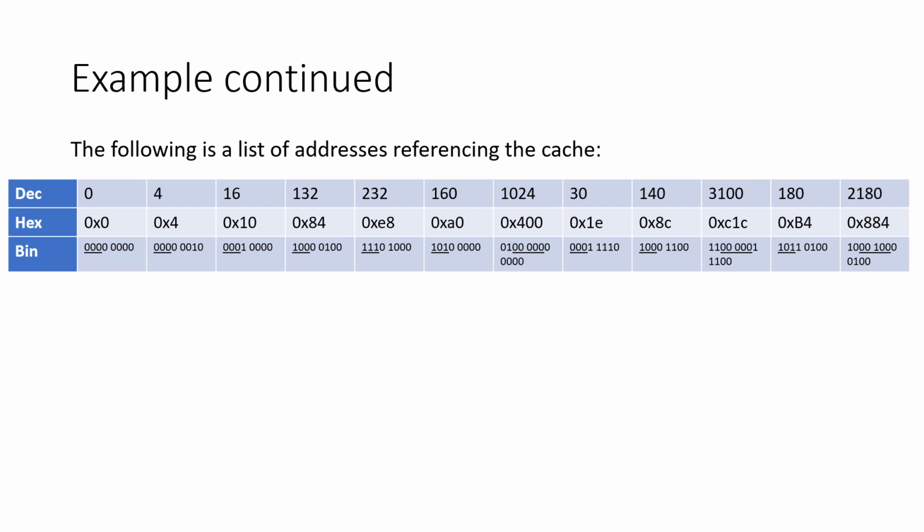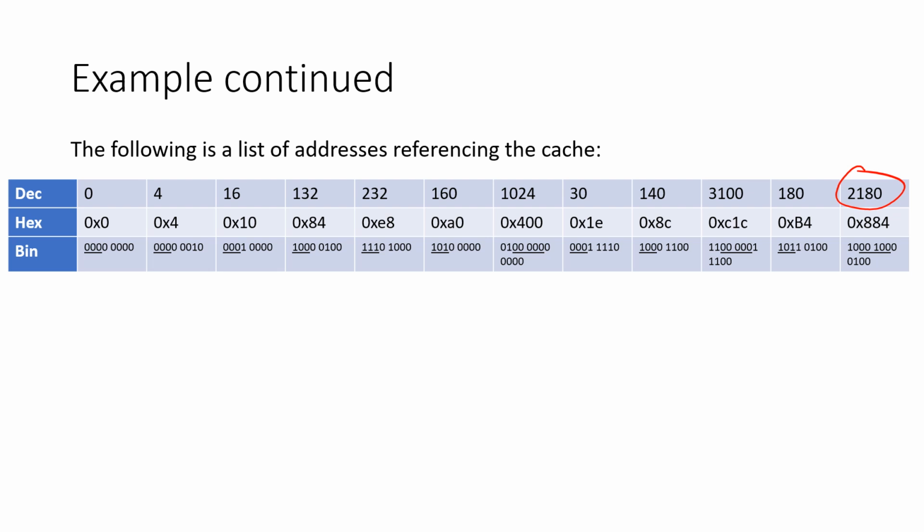In order to tell if a reference is a hit or miss, we must know which line the address maps to. We take bits 9 to 5, which I've underlined in the binary value of the address in the table. The mathematical operation to do this is address divided by 32 and then modulus 32. For example, 2180, which is the last address that we have here, divided by 32, modulo 32 is 68 modulo 32, which in turn is 4. So it will be mapped on cache line 4.